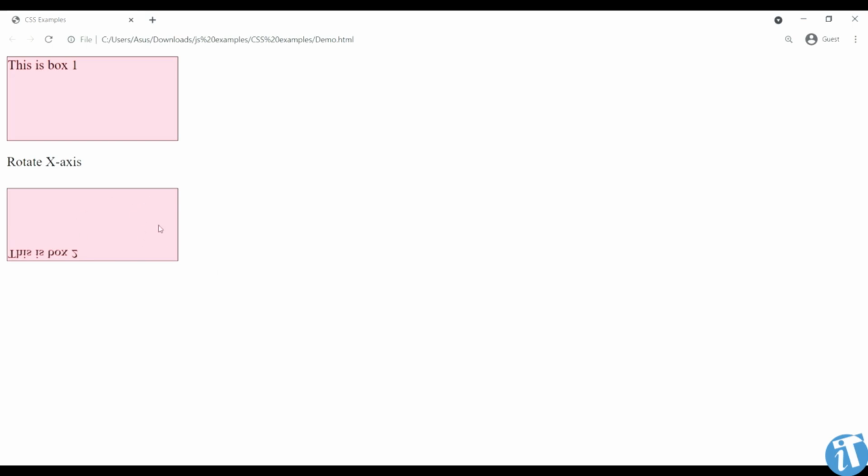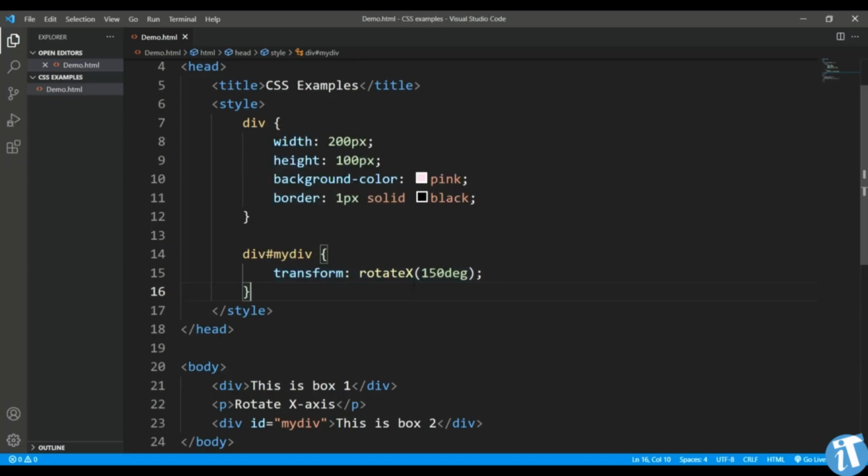So you can see this is rotated 150 degrees using the X axis. The whole text is being rotated along with the box. Now it is rotated using the X axis. You can do the same using the Y axis also. So rotateY.